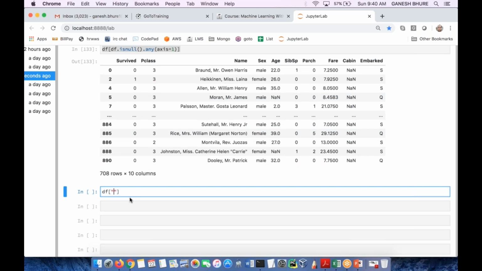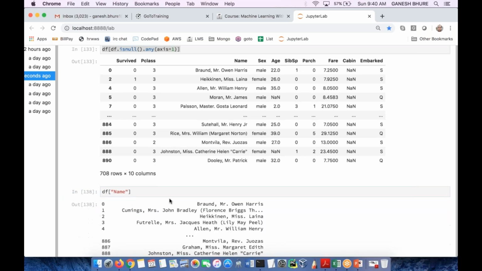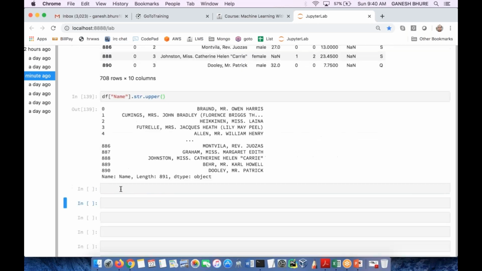df.name.str.upper converts the names to upper case, right?